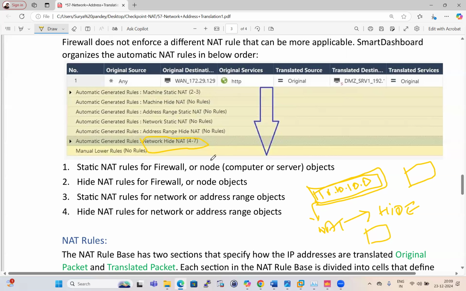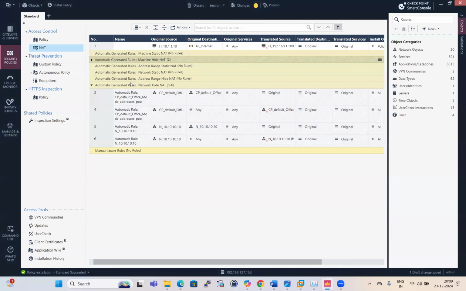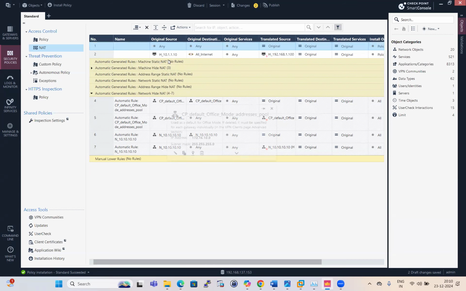So this is how the NAT priority works in Checkpoint. If you add any NAT, for example, let's add one network and a static NAT. I'm just creating one here; one network we have already created. Just add a rule on top.